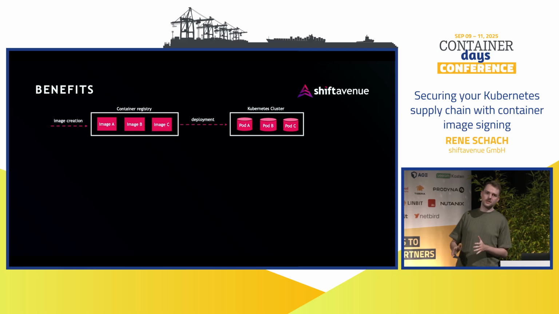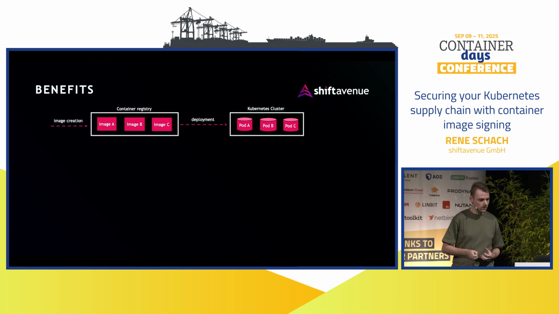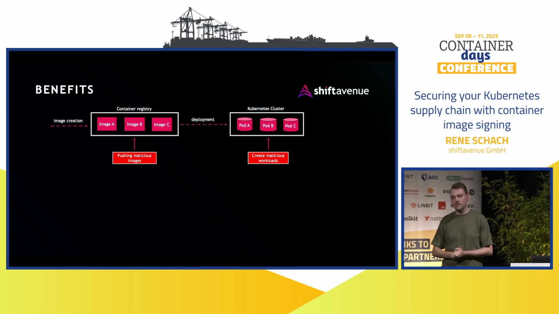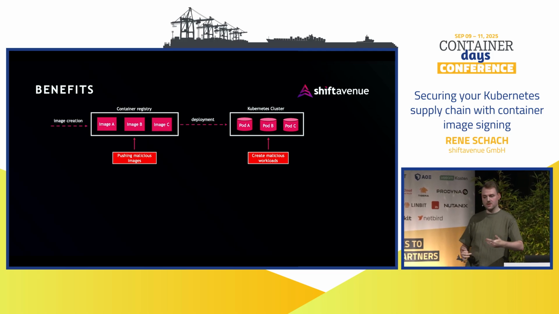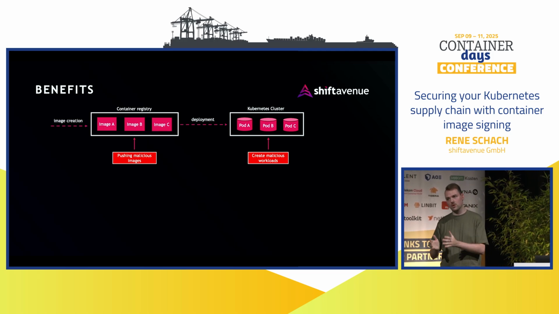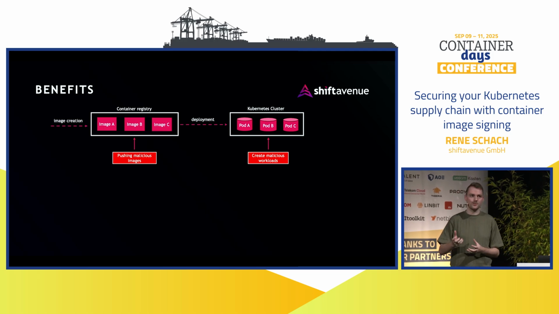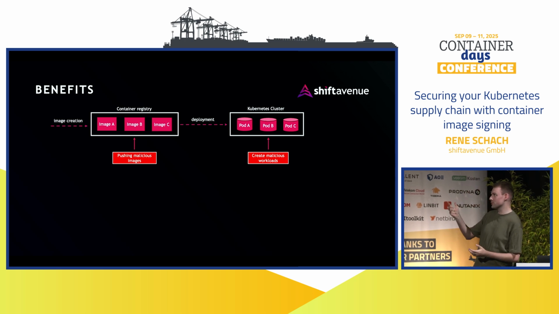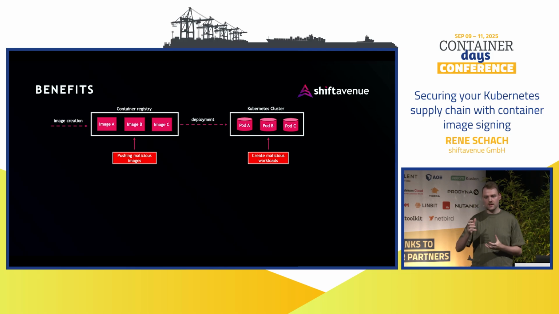Across the supply chain, there are a few attack vectors that might be important in this case. One is that somebody might be able to push malicious images into a specific registry, and then also create malicious workloads in your cluster. I know if this happens, you might have bigger problems, because usually you should not have access to those kinds of resources. But for the sake of simplicity, I'm focusing on the images part here.